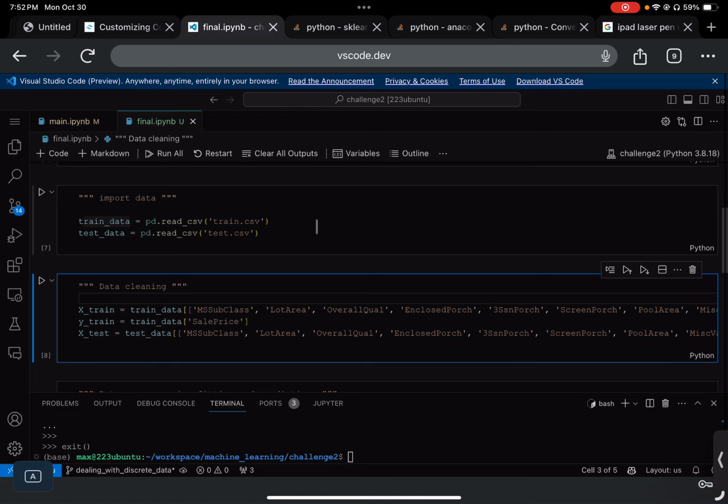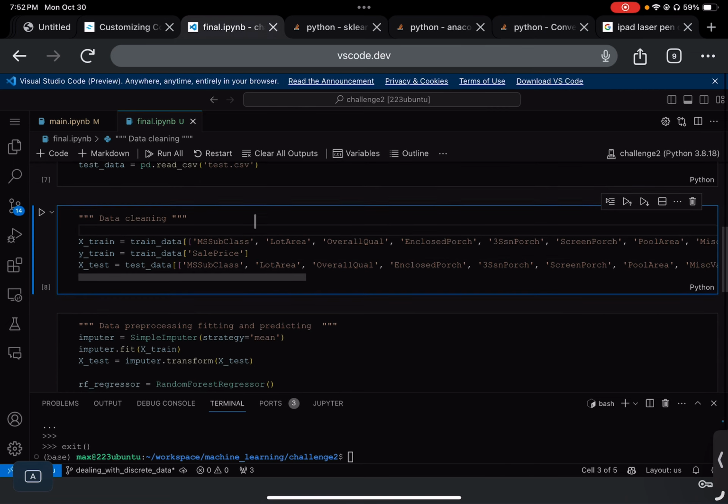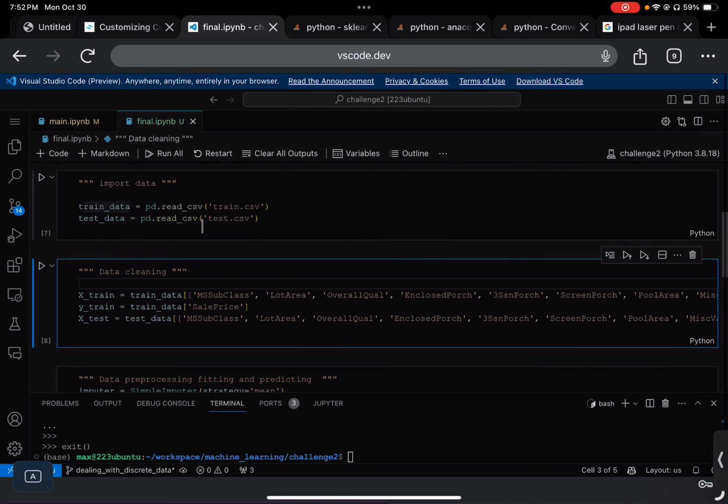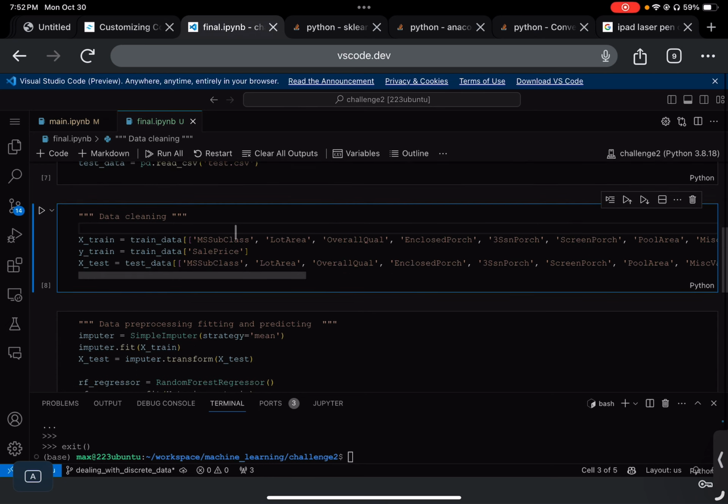In the second cell, we can see we used pd.read_csv to import the train CSV and test CSV into our project. And the variable names are train data and test data. Then we select the data columns we want to keep.